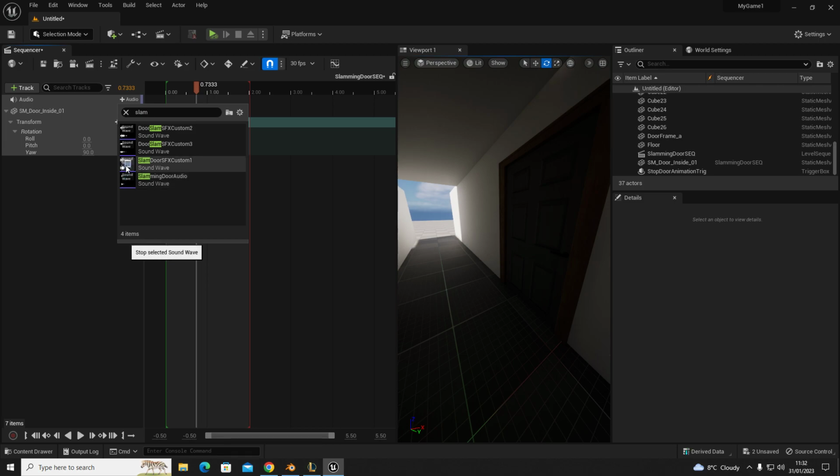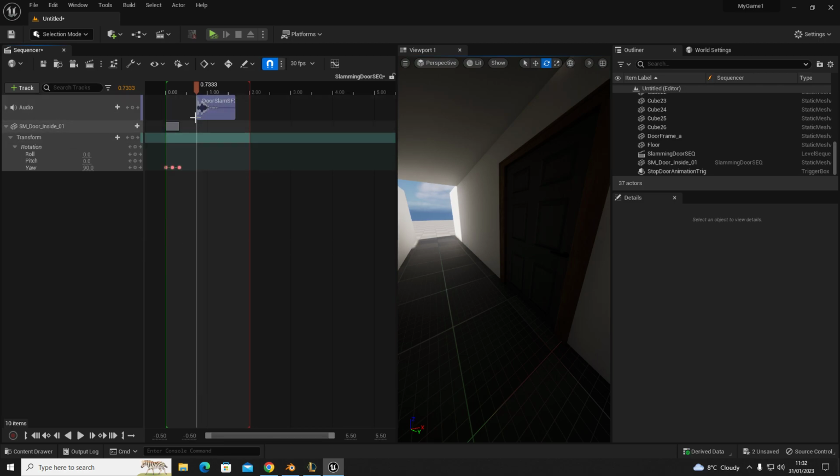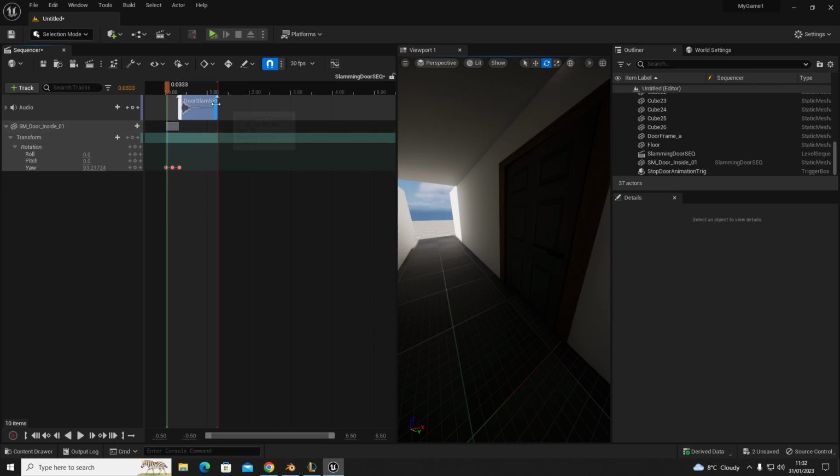So we'll pick one. That'll do. And then we can see there on our sound we have our start time and our end time, and now we know that our door slams around this keyframe. So we're going to click and drag, and we're going to test that to make sure it fits. Perfect. So we press play and the door slams. And we want our end timer to just be at the end of that sound volume.